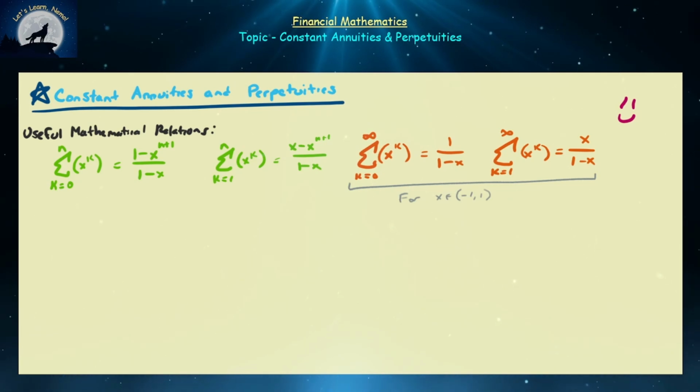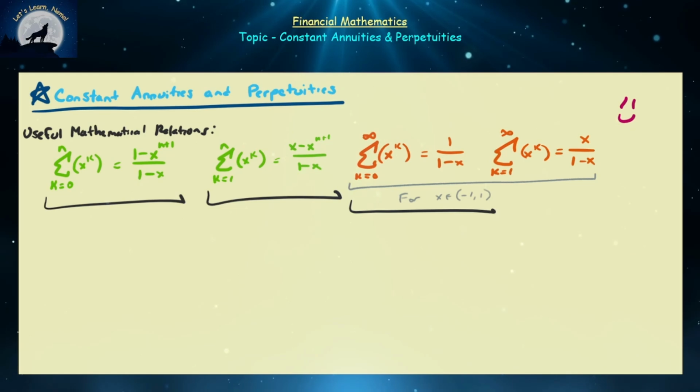So, what I have in front of you is just four mathematical identities associated to both finite and infinite series. Here we have a finite series starting at 0, ending at n, of another finite series starting at 1, ending at n, and then associated infinite series that start both at 0 and 1, and keep in mind those infinite series only converge for x between -1 and 1. I won't get into why these are useful quite yet, but eventually you will see how useful they are. So let us briefly review what is a cash flow.